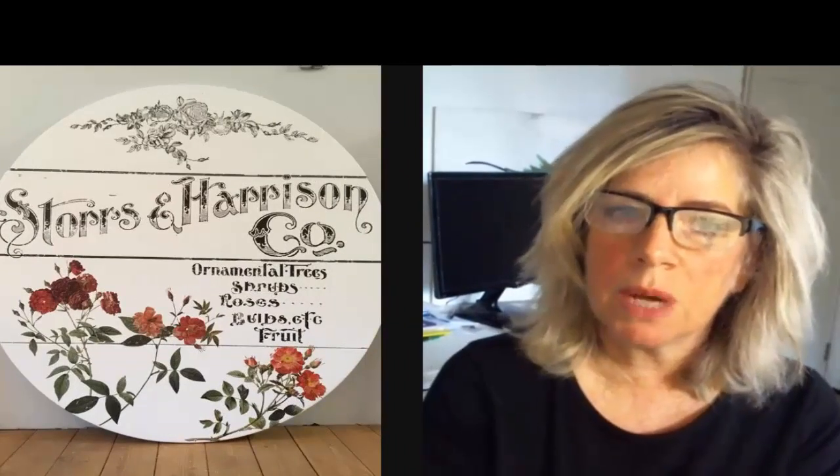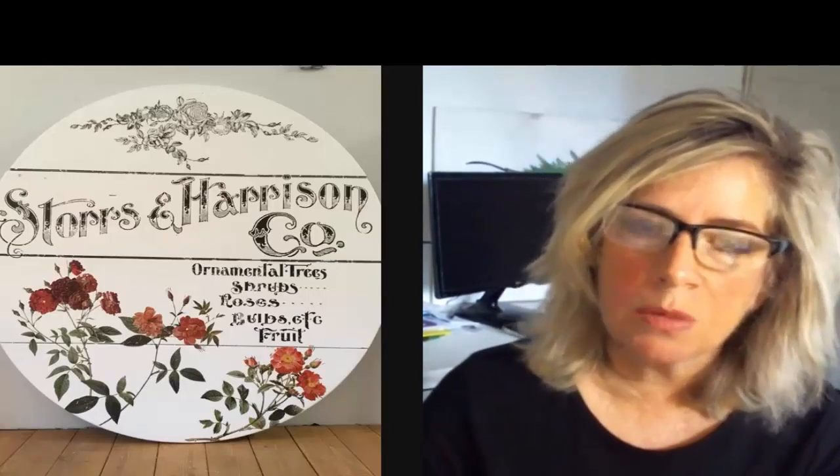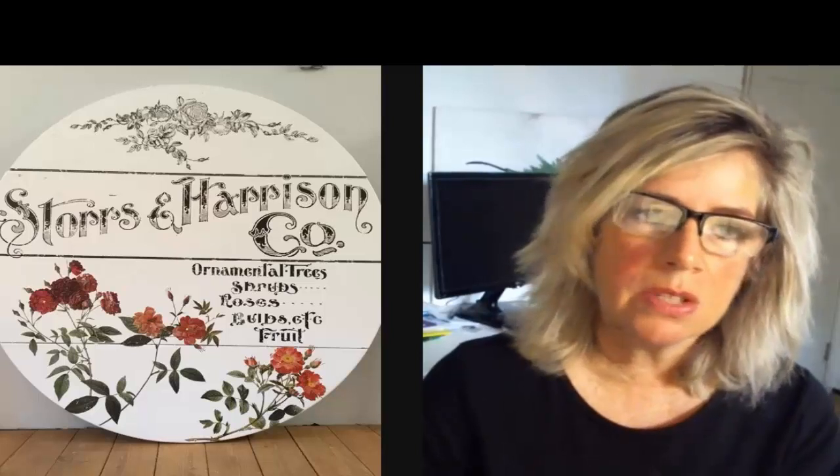Let's get rid of this one. Now, here's another form of image transferring. This is put out by IOD products. These are rub-off image transfers. And we get into how you can mix all this up because you can use both of them. But this was a circle that I had made. It wasn't one of the old schools. But this thing's huge. It's about 44 inches, about 4 feet around. And I had used the IOD transfers, and they are rub-off transfers.